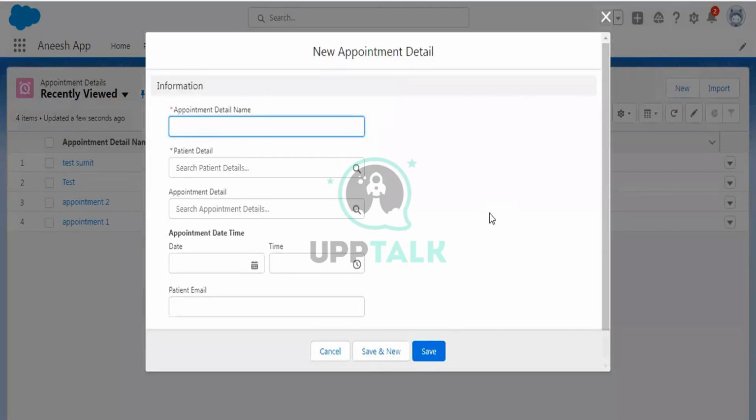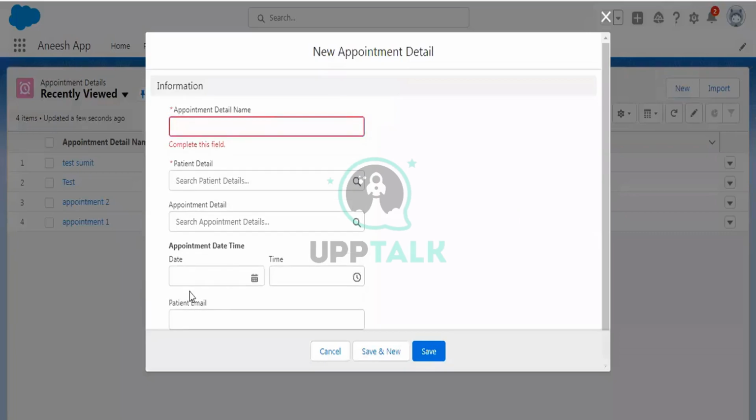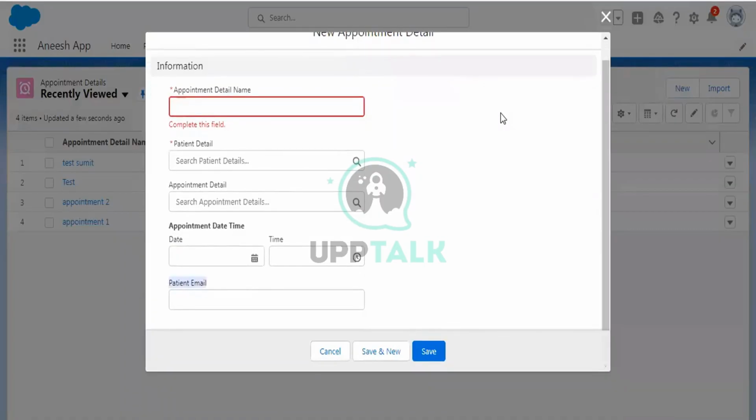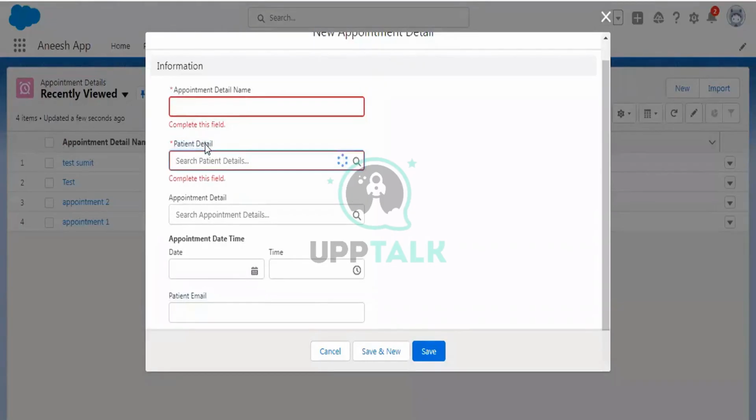Can I say that the workflow where patient email is blank, it should only fire for those? Or can I say that it can be a combination of both? If my aim is to fetch the value from patient detail, can I say that the workflow where this field is populated, it should only fire for those records?